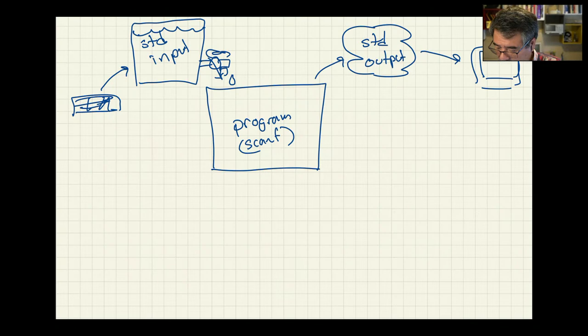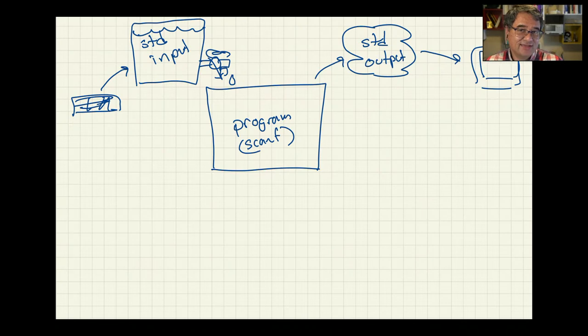So there may still be data sitting in that barrel waiting to be read in, but it's still out there. So when does it get read in? Well, the next time you call scanf, it starts opening up that faucet again, and then those characters start dripping in. The characters that are going to drip in are the ones from before, the ones that are still waiting to be read in. So that's why I say scanf is kind of brittle, right? It's easy to break the way it works.